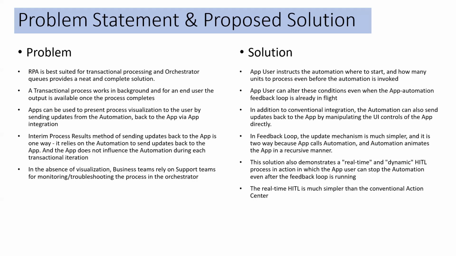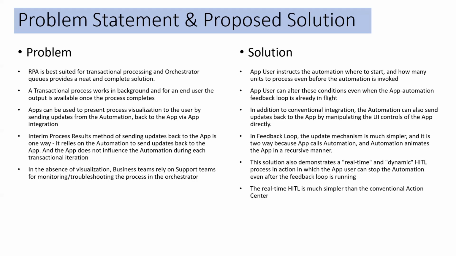And the other thing is, if you are an app developer, but you are not a UiPath automation developer, you can coordinate with the automation team to allow them to send basic updates back to the app, right? They're not going to send it back to an app. They're just going to output the results, and your app is capable of reading those results. So there is very little effort on the part of the app developer and the automation developer to actually send the results back to the app. They don't have to do anything, just output the results. And if you're an app developer, you know how to call that automation and get the results back, right?